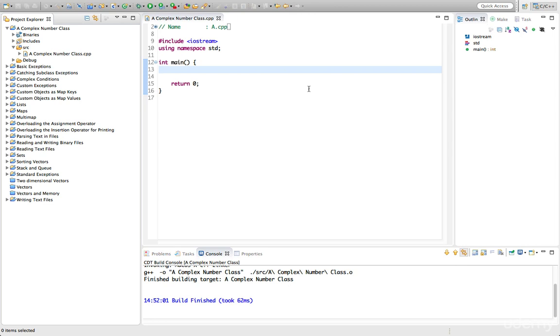In this tutorial we're going to implement our own complex number class in C++. Now there's already a complex number class in C++, but I'm going to roll my own here so that we can use it for overloading operators, because the test class that we've been working with, which has an ID and a name, doesn't really lend itself in an obvious way to overloading, for example, the plus operator. So I'm going to implement a class where there's an obvious meaning for the plus operator.